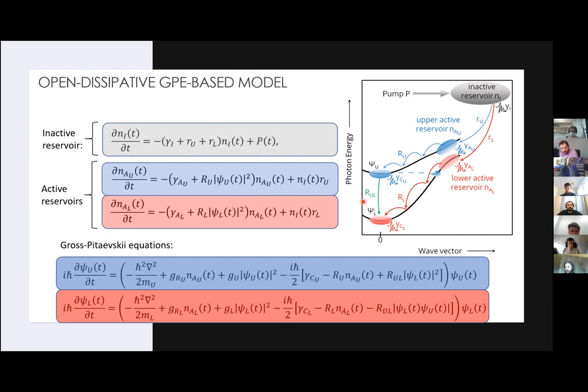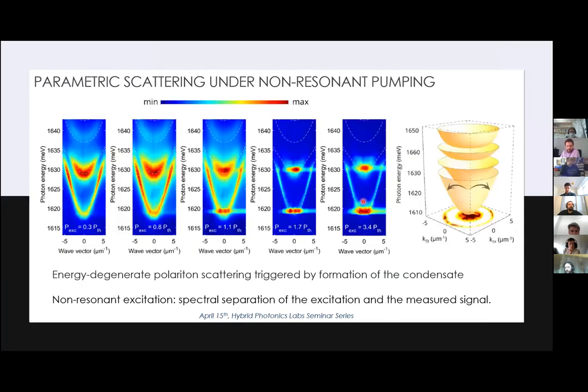Well, I have a question before I see another hand, which goes back to the parametric scattering. Here you attribute the ring emission that you see to parametric scattering, which is a plausible mechanism. Have you recorded the emission intensity as a function of pump power for the signal and idler, only for the high wave vectors, to show what the dependence is and if it is different to the dependence that you get from the condensate?